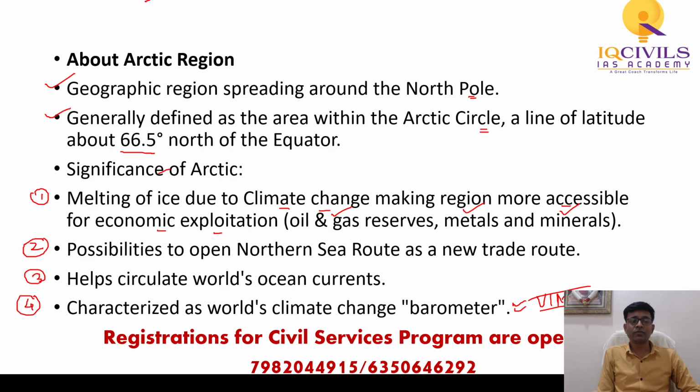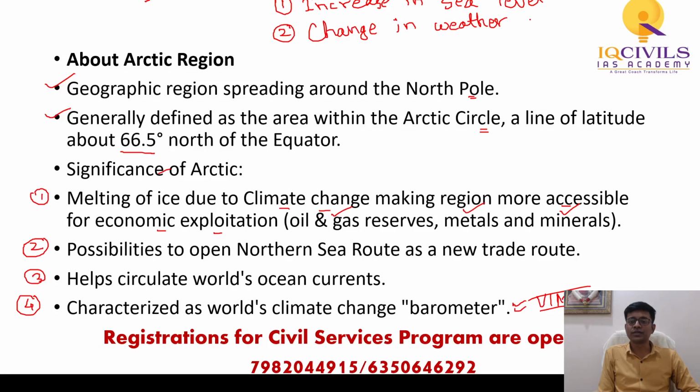If the melting of the ice happens in the Arctic Ocean, negative impacts will include, number one, an increase in sea level. If sea level increases, it will lead to the submergence of coastal areas, coastal agricultural lands, and coastal cities. Second impact will be a change in weather patterns. We are already experiencing that.